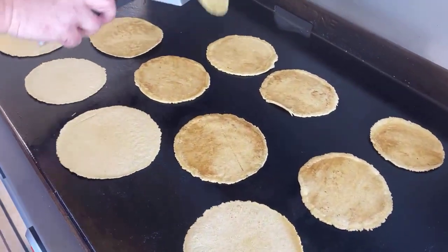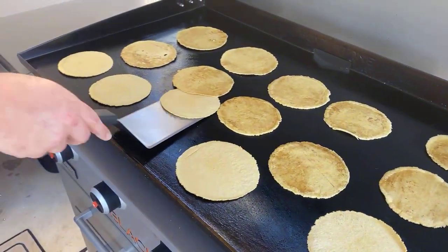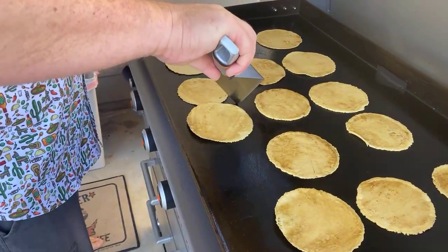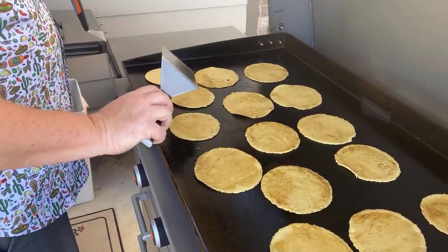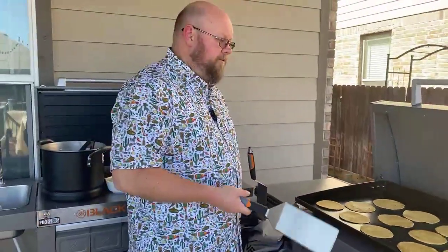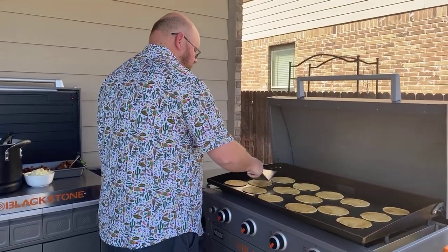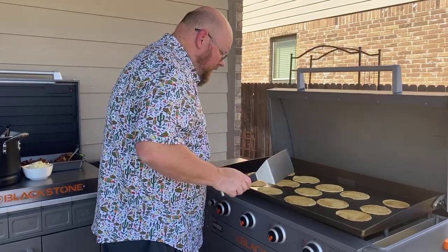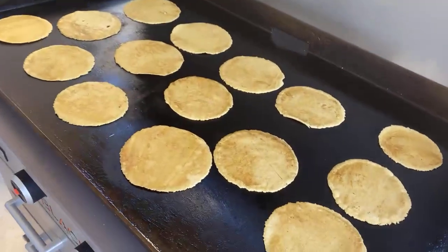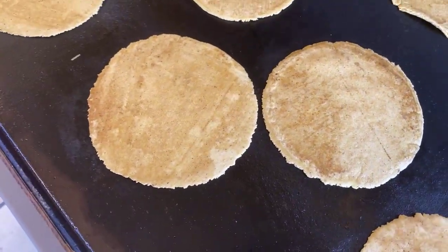Oh, pretty — man, they smell good. I wish there was smell-o-vision through this. Andy said if you have a taco rack it works great for toasting. I'm not toasting them though — these are fresh, so I'm actually cooking them. Since they're fresh made, I need them directly on the heat. When you flip them, you'll start to see bubbles in the middle. See how it's starting to bubble up there? There's a nice big bubble — again, that's all a good sign, that's what you want to see. Don't go trying to pop your bubbles — let it bubble up.